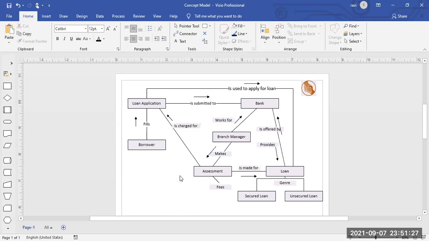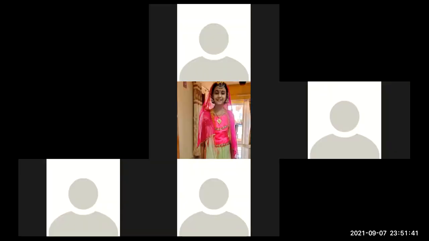Then we design a concept model. We are not getting into the details of the process, we are just giving exactly what is required for the concept. Any questions?